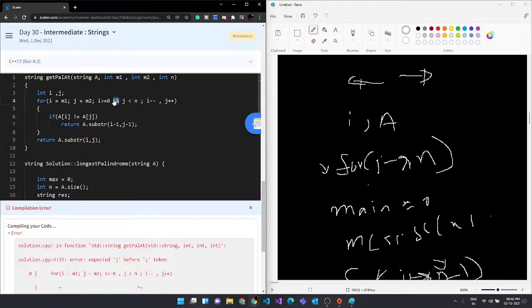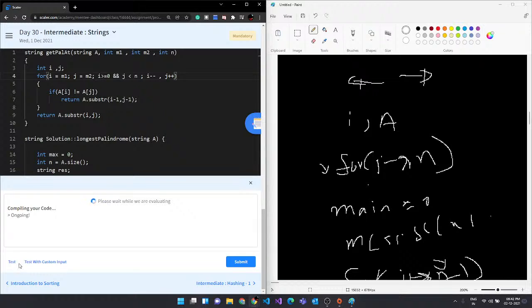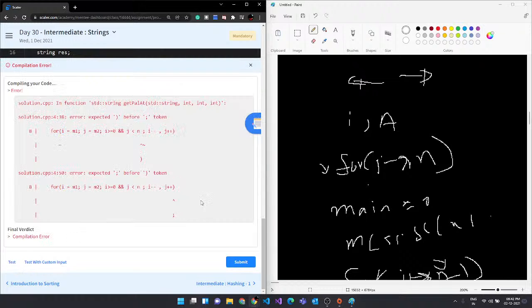Actually, I want it to be or. Oh, no, like if one of them fails, of course. So if this or this fail, if one of them has failed, just exit out of the loop. What am I missing here? Yeah, there's some syntax error I'm missing here.